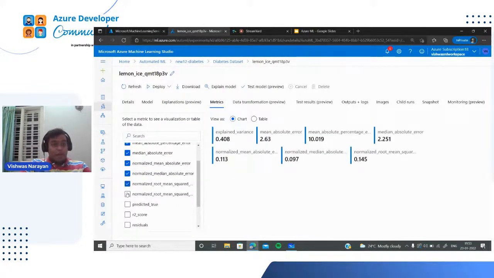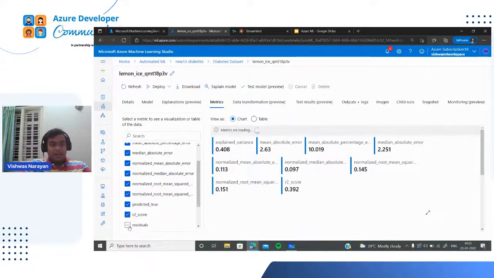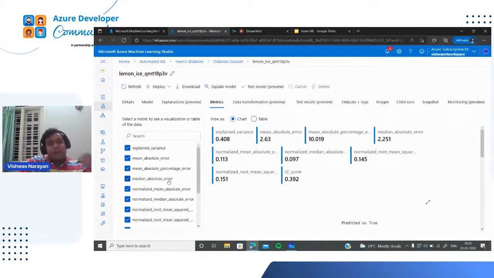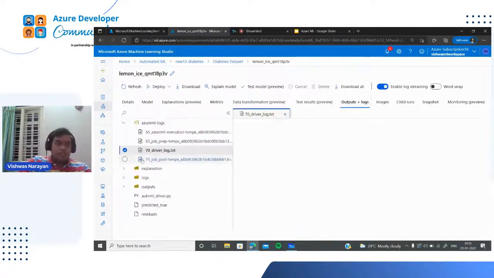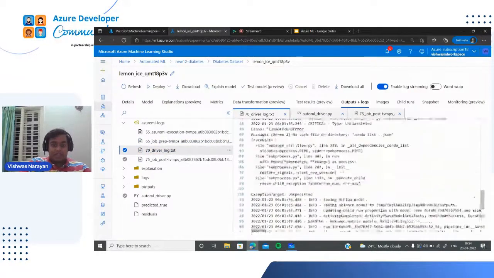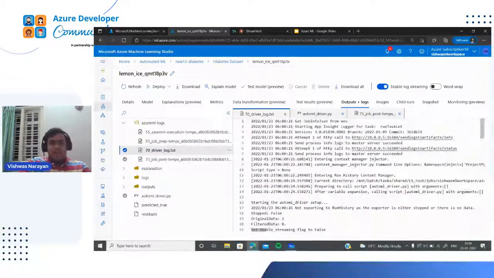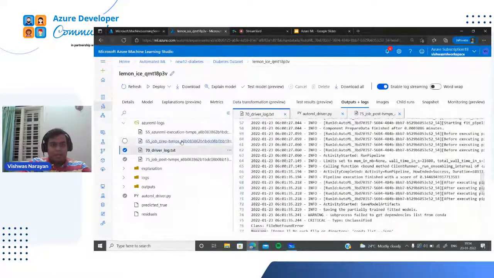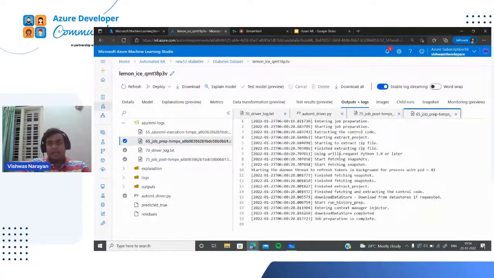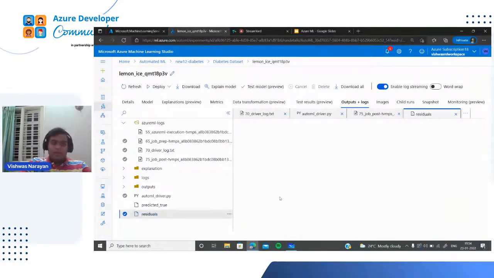You can look at what happened for all the models that we trained here, what are the different metrics that we are getting. Output logs can also be taken into consideration, like what were the outputs, how many drivers were being required, what was the JSON value of it, and everything about your entire model building process has been logged here.